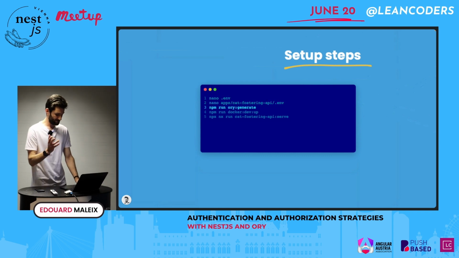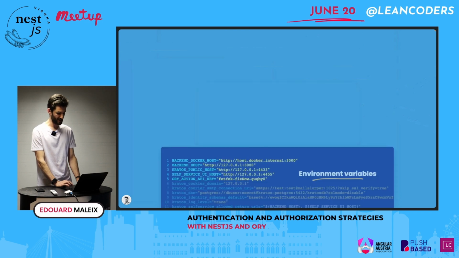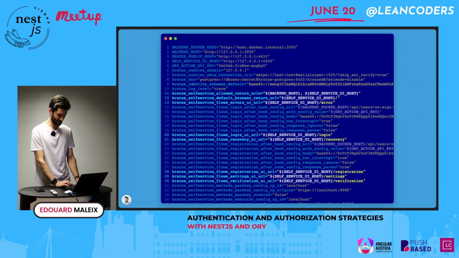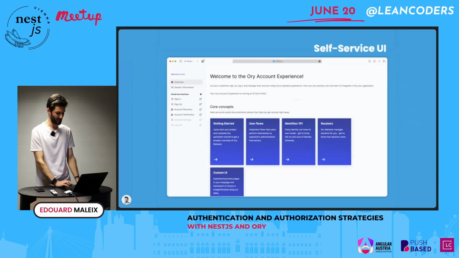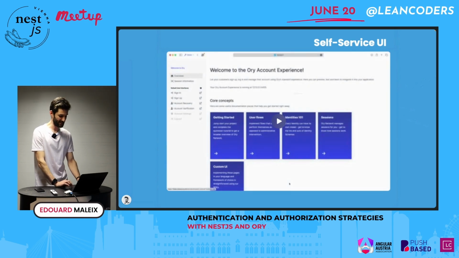So we would configure our ORY containers. I think we'll skip that part to make it faster, with just a little bit of environment variables. You can have access to the code or that article anyway if you want to know more about how to configure it, or ask me. Yep. Let's make it run.